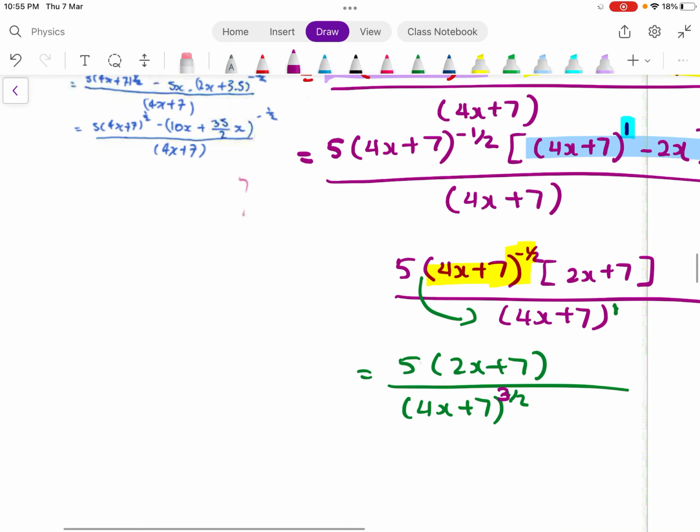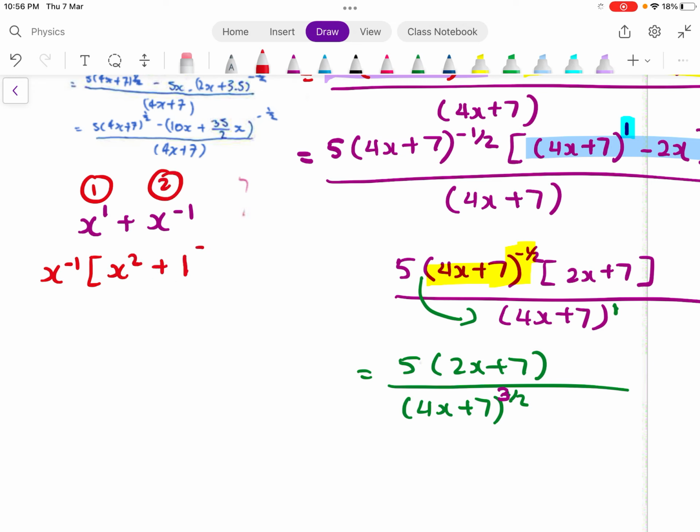But the question is, how do we actually factorize? Let me give a very simplified example. If I give you x to the power of 1 plus x to the power of negative 1, I want to take out the smallest power, which means I take out x to the power of negative 1. For the very first term you'll be left with x squared. The second term, you'll be left with plus 1.